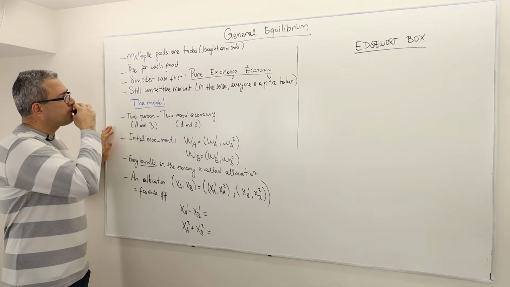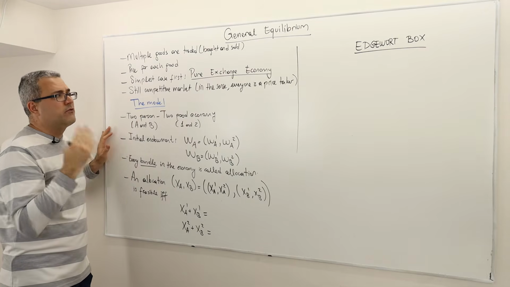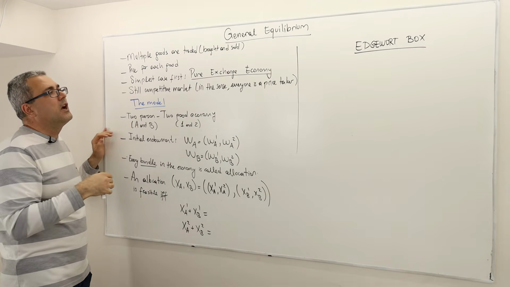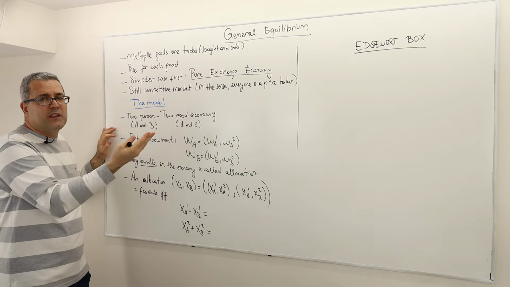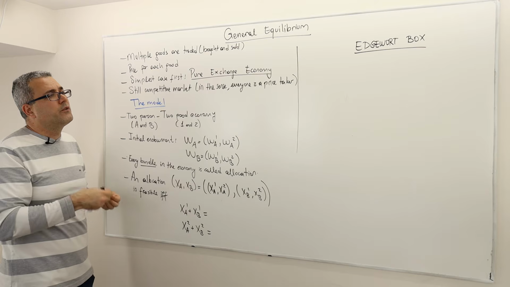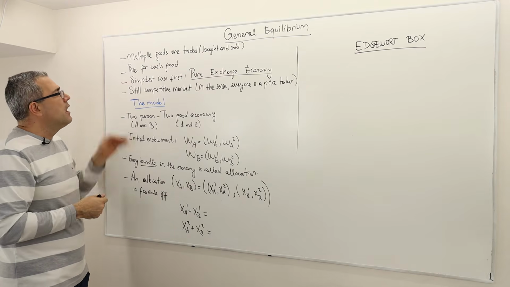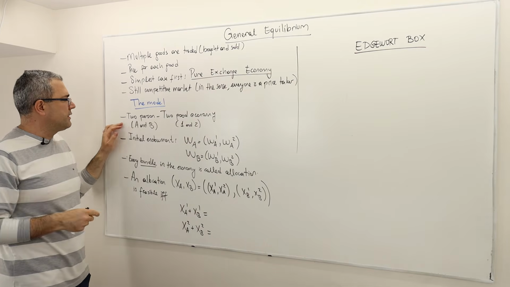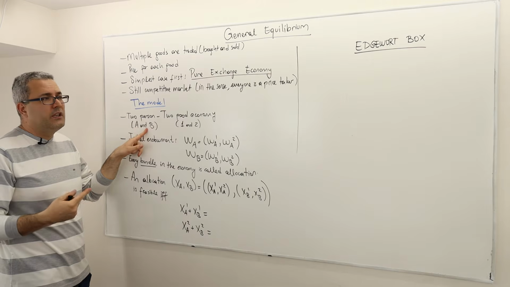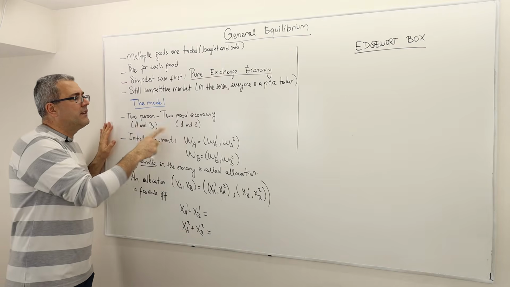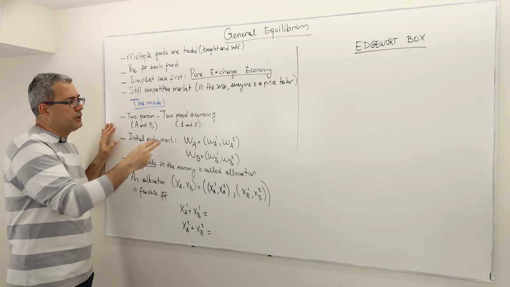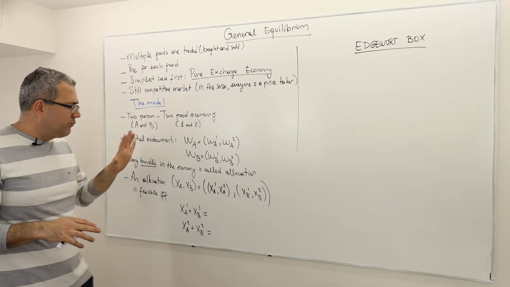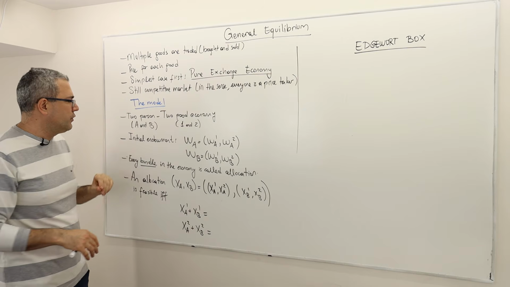All right. So this is still a competitive market, remember, although the number of buyers and sellers is not large. It is a competitive market in the sense that we're going to assume that the market participants take the prices as given, right? So the first model for pure exchange economy has two persons. We're going to call them person A, or individual A, and individual B. And they trade two goods. Good 1 and good 2, all right?